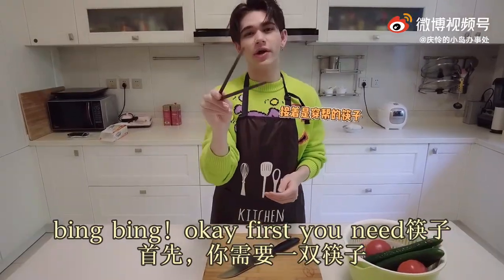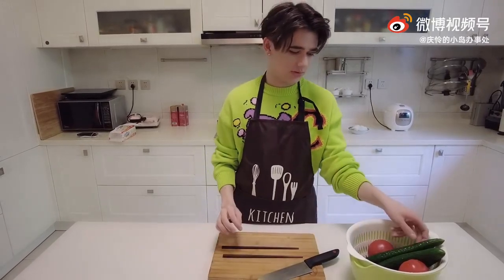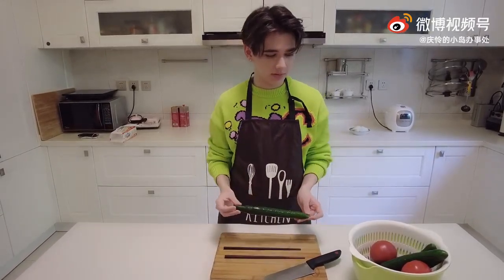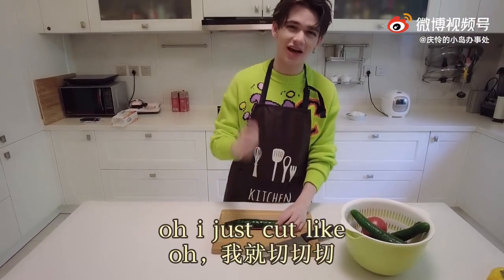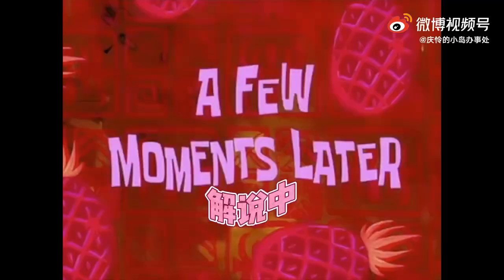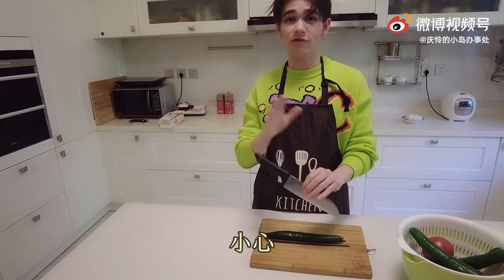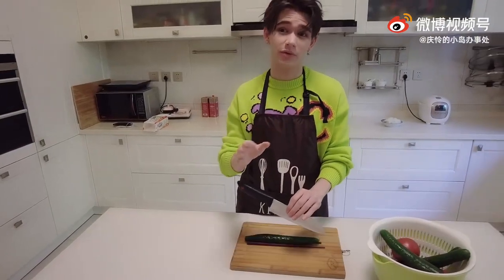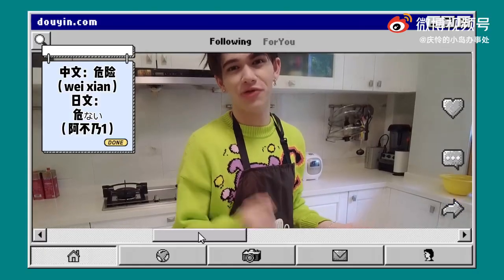First, you need chopsticks. Okay. Second, so how do I do this? Oh, I just cut like z, right? A few moments later. First, be careful, never point the knife at anyone, because it's dangerous. Kaylin's cucumber classroom: dangerous, dangerous, dangerous.